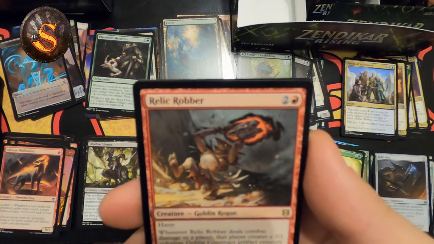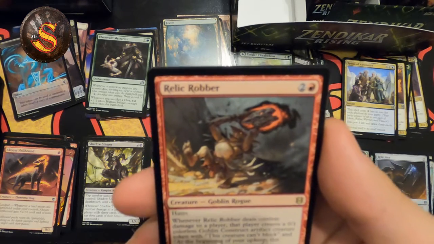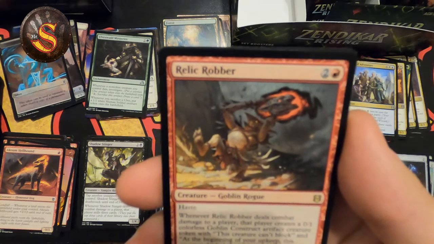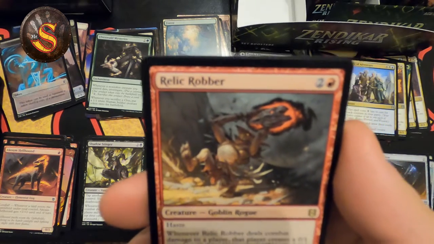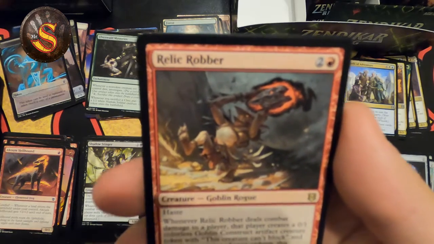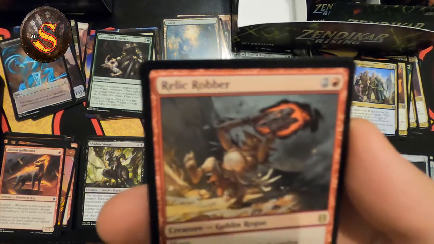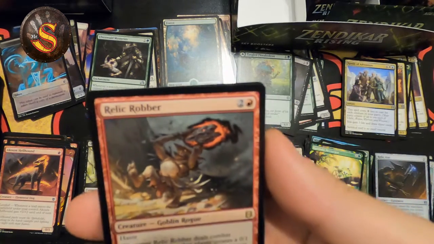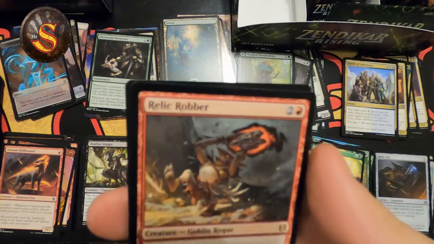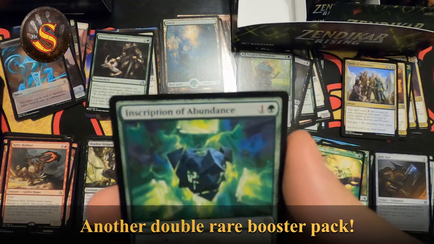Relic Robber. 3 mana for a 2/2 Goblin Rogue with haste. Whenever it deals combat damage to a player, that player creates a 0/1 colorless Goblin Construct artifact creature token with this creature can't block. And at the beginning of your upkeep, this creature deals 1 damage to you. That's funny. That's funny. I like it. I like this guy.